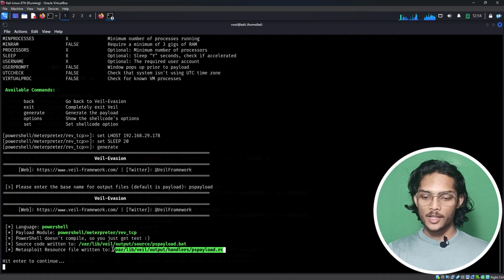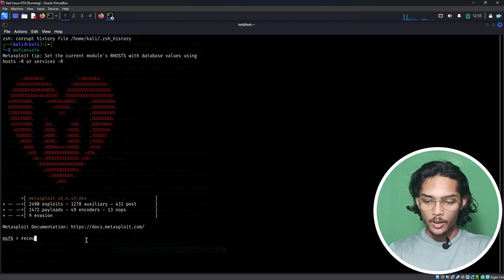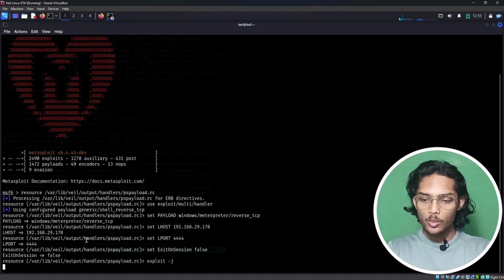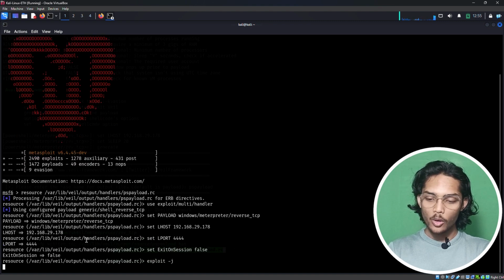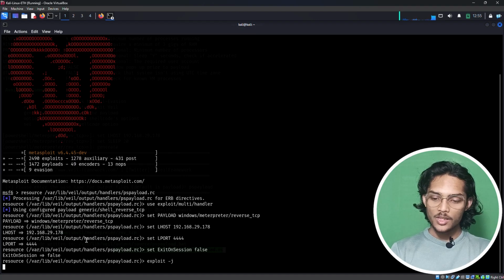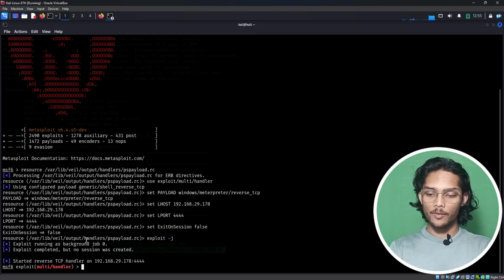Once you send that exploit to your friend, type resource here and paste that resource file here, and once you execute that command, it will automatically open a reverse TCP handler on your MSF console, and once your victim executes that file, a meterpreter session will open here.